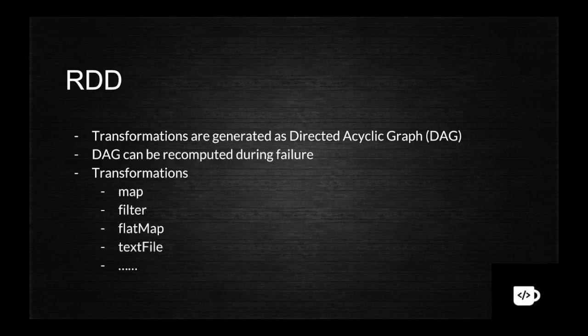So you would have heard all these in Java streams. These are just transformation techniques to transform data from one type to another. So these are just general concepts of transformation. That is why you see the same names: map, filter, flat map, and text file. Okay, so that is RDD. RDD is going to be the key for us to transform data using Apache Spark, and internally it can use map, filter, flat map, and stuff like that.